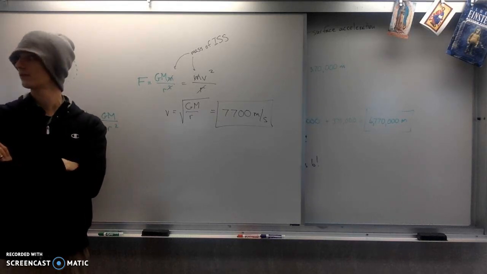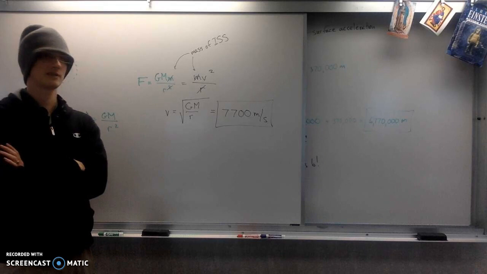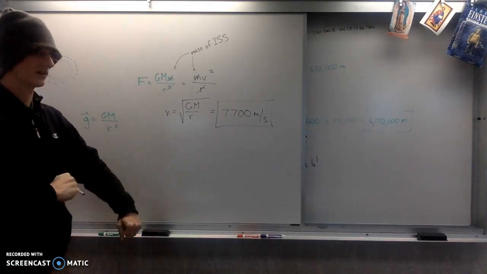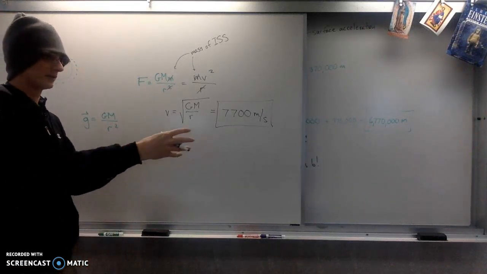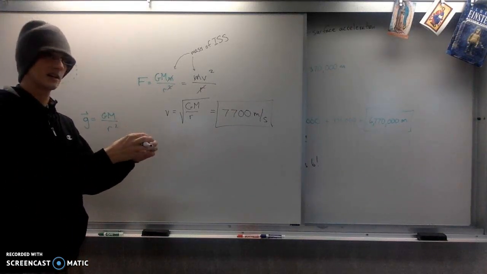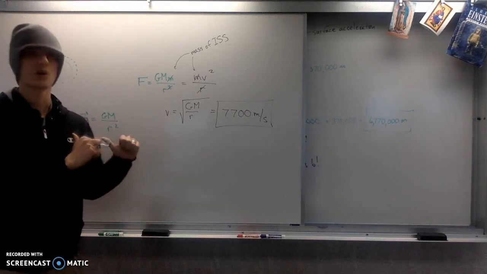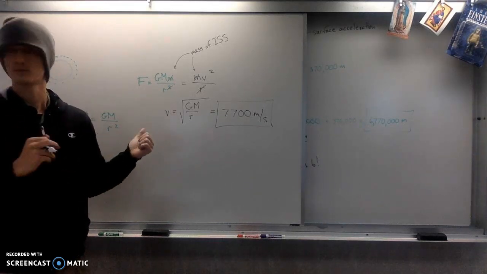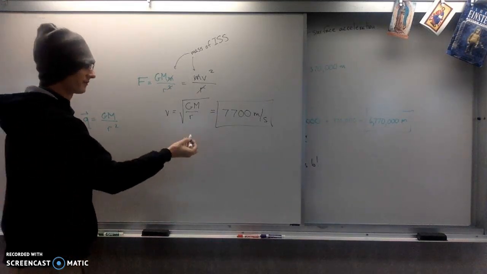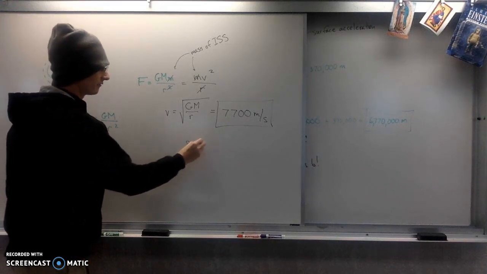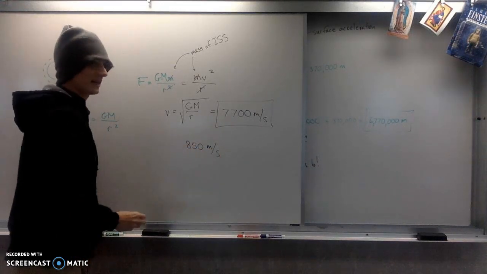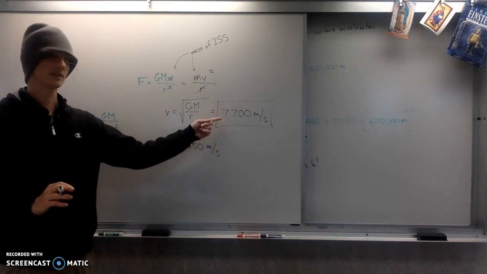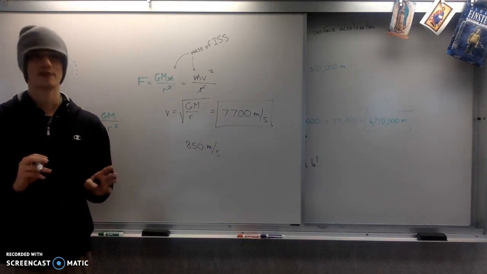You probably don't have a good way to put that in context, meaning you can't wrap your head around it. So just for comparison, I gave a question one year on the speed of a bullet coming out of a machine gun to make a car go forward. So basically it's a rocket engine powered by bullets. Okay, probably not a safe means of transportation, but the speed of the projectile coming out of an M80 machine gun is only 850 meters per second. Only. So this is going way, way, way faster than a speeding bullet.